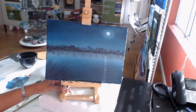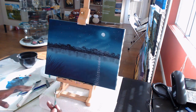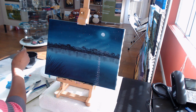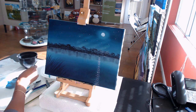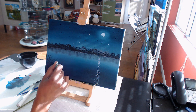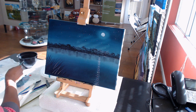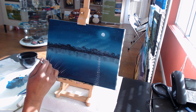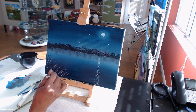Okay, and then as you can see, I'm coming back and highlighting this, and with that I'm just using the same color I've been using for highlighting the bushes. So I'm using that. I'm just coming back and now adding the highlights. Again, it's just these upward strokes.